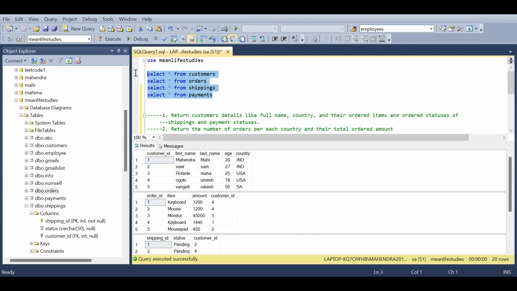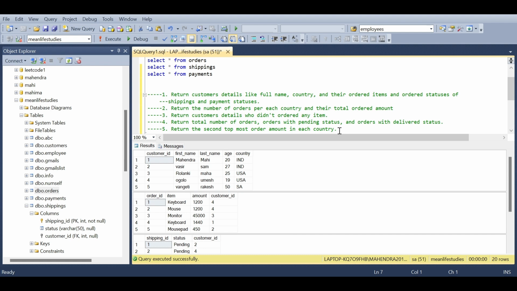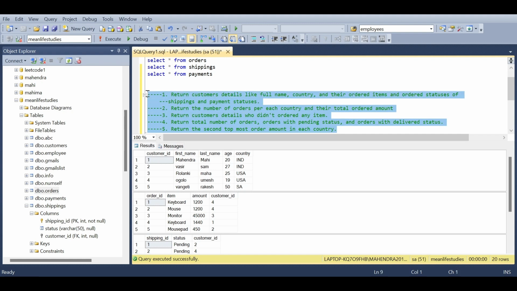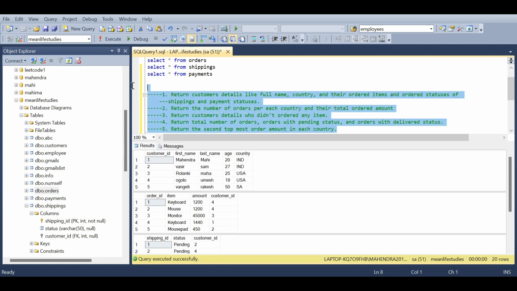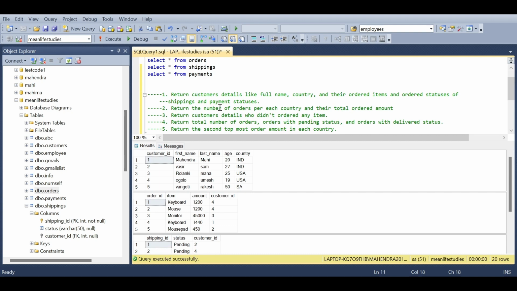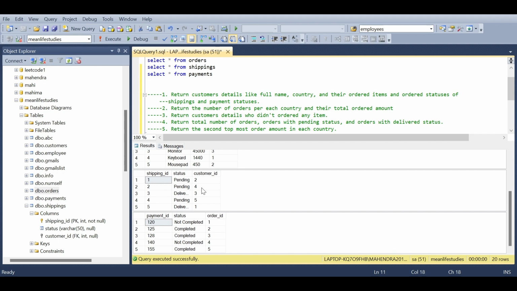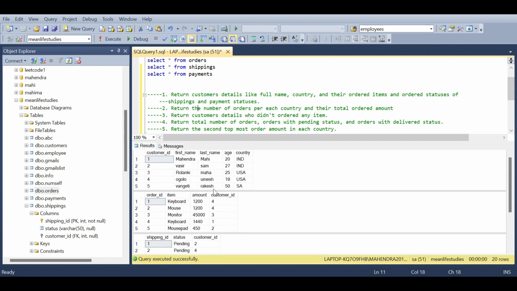Now you can see here we have this data, customers, orders, shippings and payments data, and we are going to solve these 5 questions, and these 5 questions are nothing but requirements from a business point of view so that the corresponding people can take necessary actions to improve their businesses. So now we are retrieving this data and the corresponding people are going to analyze it. So don't think these are just small data. This is just a case study, so I'm collecting less data.